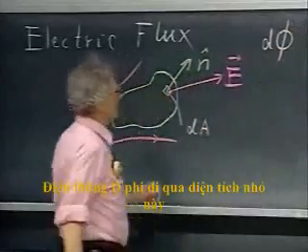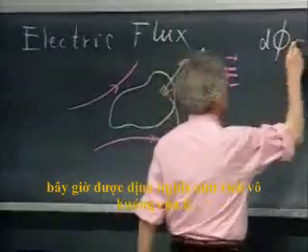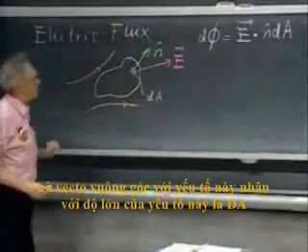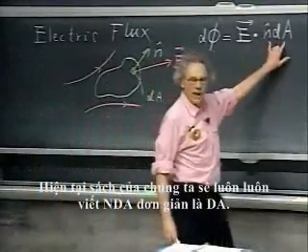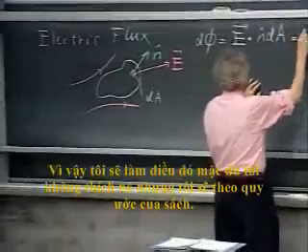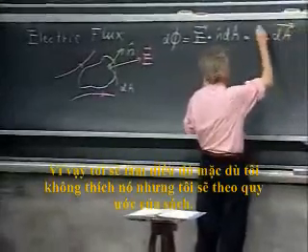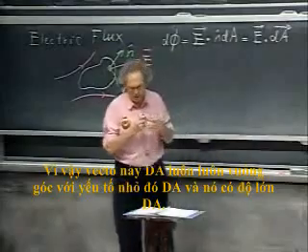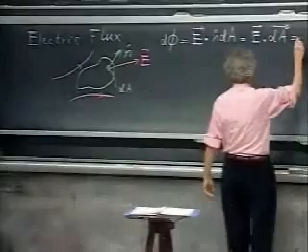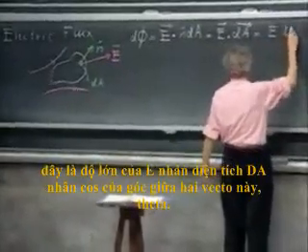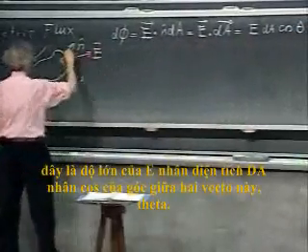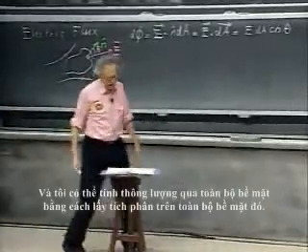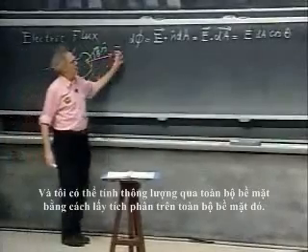The electric flux, d phi, that goes through this little surface now, is defined as the dot product of E and the vector perpendicular to this element, which has this as a magnitude dA. Now, our book will always write for n dA simply dA. So I will do that also, although I don't like it, but I will follow the notation of the book. So this vector dA is always perpendicular to that little element dA, and it has the magnitude dA. And so this, since it is a dot product, is the magnitude of E times the area dA times the cosine of the angle between these two vectors, theta. And this is scalar. The number can be larger than zero, smaller than zero, and it can be zero. And I can calculate the flux through the entire surface by doing an integral over that whole surface.